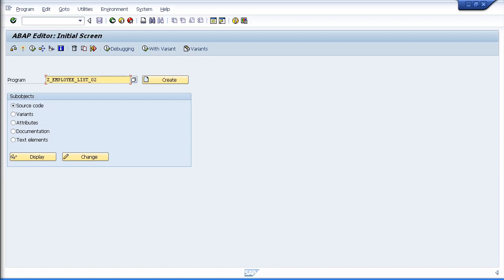Now, saying that, you will find that standard tables and sorted tables are used way more in SAP programs than hashed tables. And because of that reason, we'll stick with standard and sorted tables going forward.